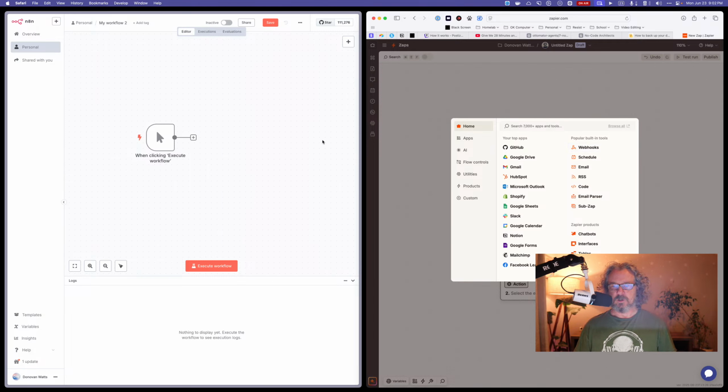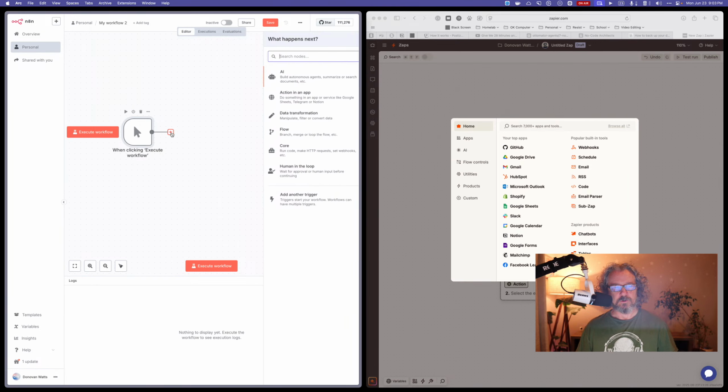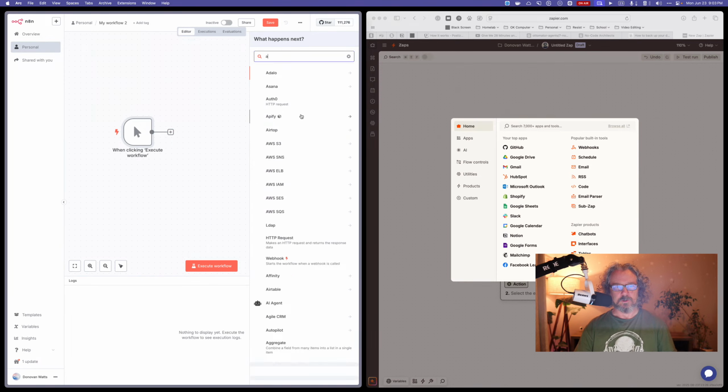So that's just one thing I wanted to call out because I'm loving the way n8n has things like this in place. But the thing about n8n that I love the most is just that you're working with this canvas and you have these nodes here. And so if I want to do something now based on this manual trigger, I click the plus and then I do something. So, like Airtable.